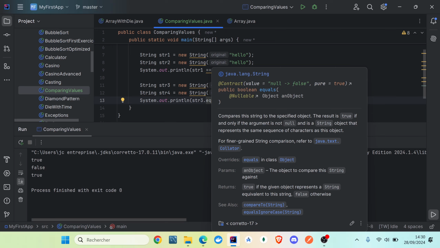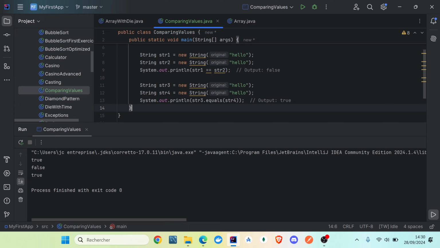The result is true if and only if the argument is not null and is a String object that represents the same sequence of characters as this object. So in this case, this method will do the job for us to compare the values: what's inside str3, it will compare with what's inside str4. This time we are comparing the two strings, hello and hello, and for sure we will have a true.